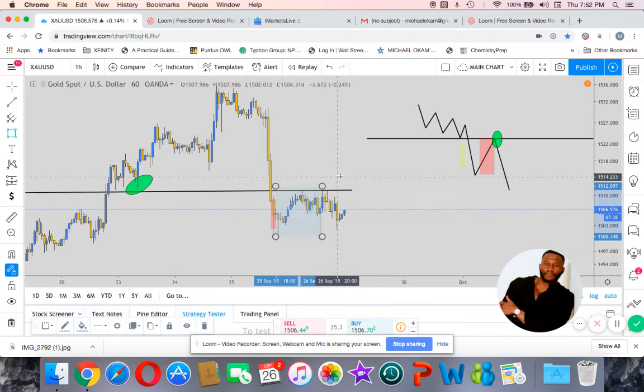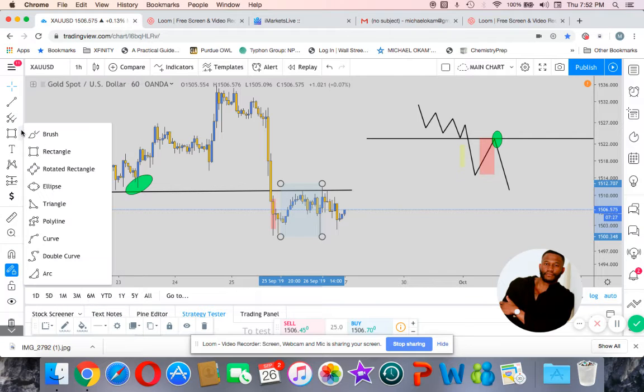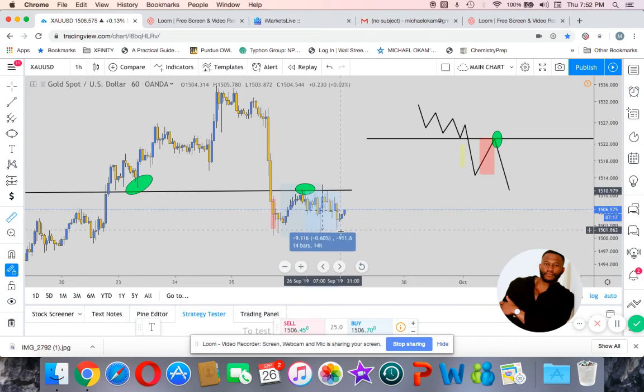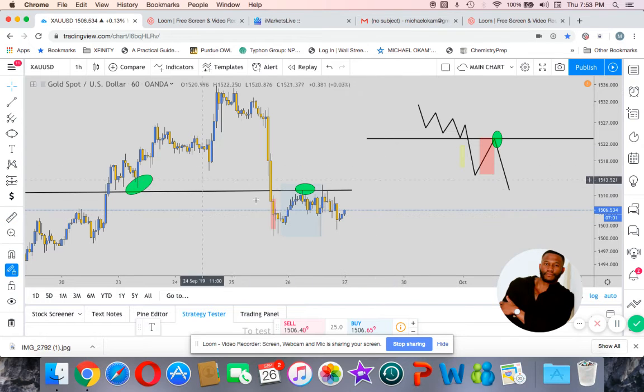All these candles right here, buy candles and sell candles, make up the retest, okay? And what we'll be looking for will be our entry right here. Entry would have been somewhere right here. If you would have sold it just based on this basic knowledge, guys, that would have been 100 pips. If you would have traded with a standard, you would have made $1,000. If you would have traded with a mini, that would have been $100. If you would have traded with a micro, that would have been $10. Okay, you guys catch my drift? Very, very simple stuff, right?